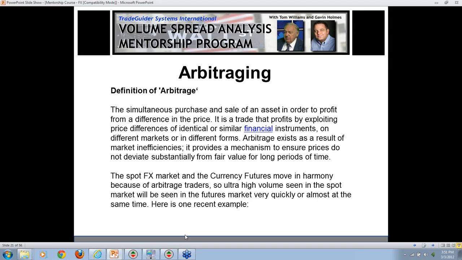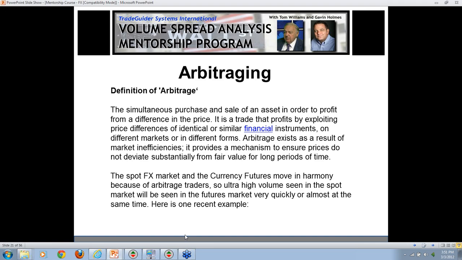Basically, when we arbitrage an instrument, what's happening is the professional money, the smart money, are positioning their trades in the spot Forex market and the futures simultaneously. And I just spoke to Tom Williams about this, and he knows of a firm in England, a large smart money firm that specialise in just one currency pair, the cable, the pound. And their strategy and their whole way of making money is to try to trade the slight difference between the spot and the currency future as the market begins to take off.